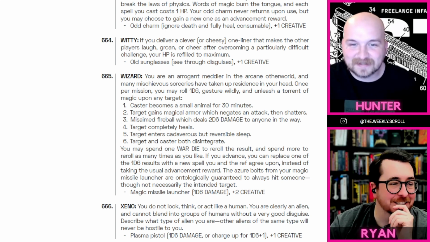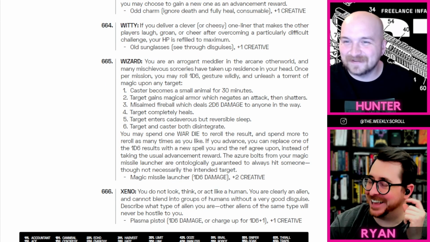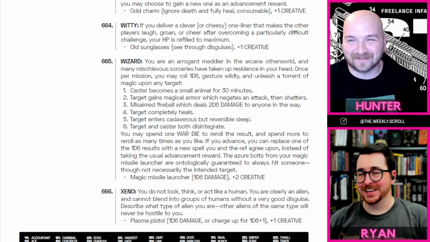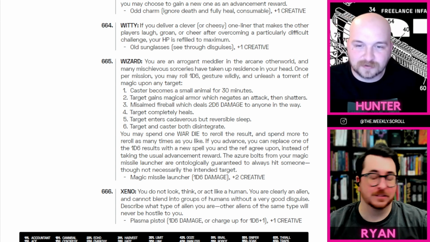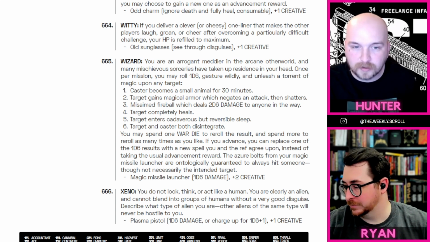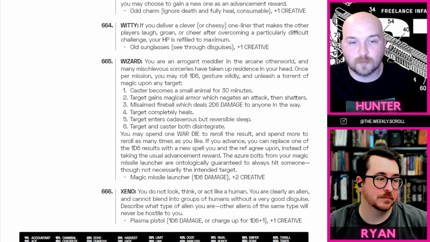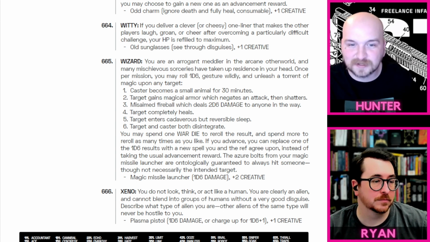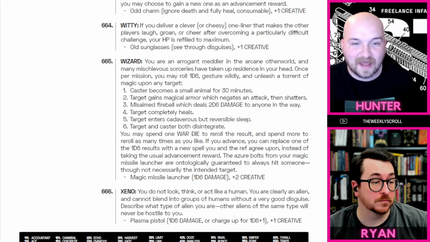Target enters cadaverous but reversible sleep. Yeah, they're all 6. Target and caster both disintegrate. Yeah. Target and caster both disintegrate. You may spend 1 war die to reroll the result and spend 1 more to reroll as many times as you like. If you advance, you can replace one of the d6 results with a new spell you and the ref agree upon instead of taking the usual advancement reward.